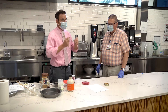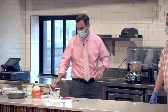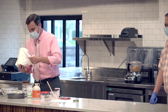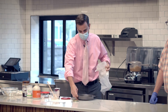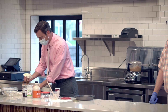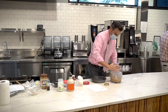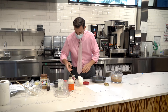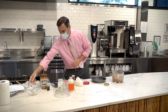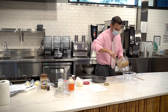It recommends processing for about a minute or so, scraping down the sides, then doing it again to get a nice smooth consistency. Then we're going to grease our pan — I'm using a nine-inch cake pan, but you can use a square pan or a glass dish. I'm using butter; you can use your choice of grease. It comes out to a really nice smooth consistency. Before transferring, we're going to add our chocolate chips — we'll see how they turned out after melting down a little bit.